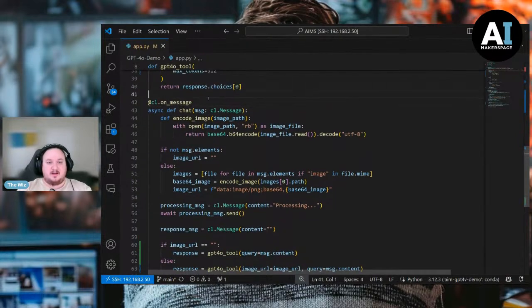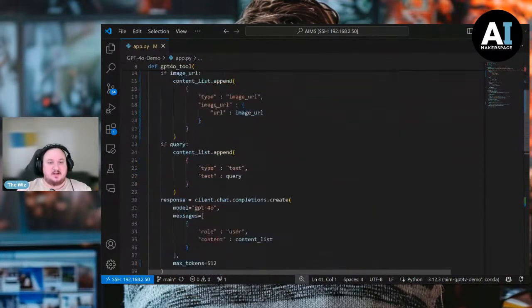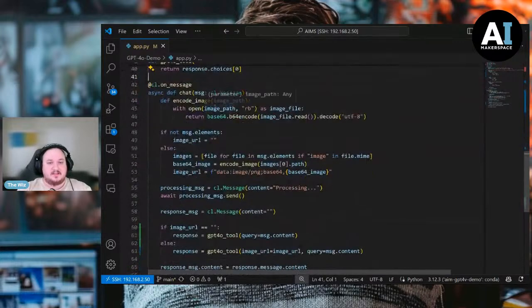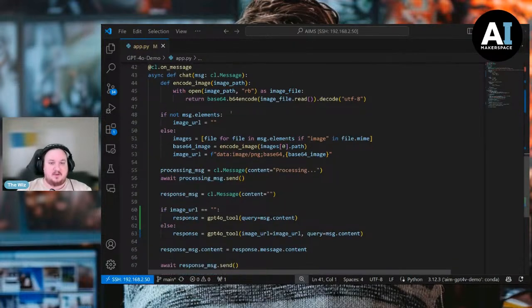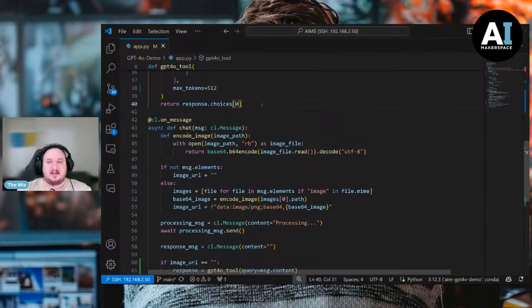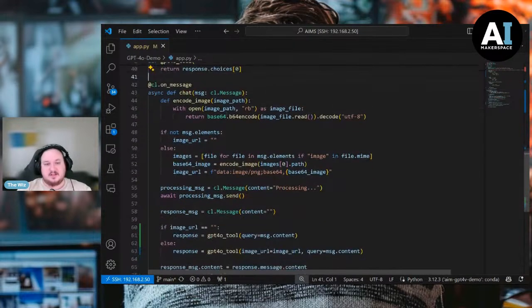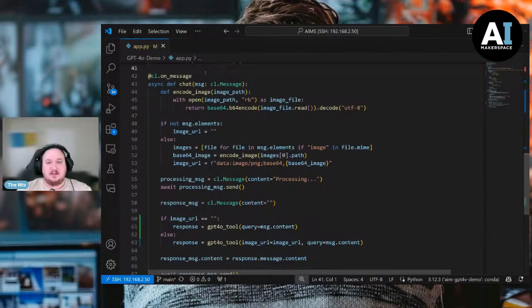Then we're going to create our Chainlit on message. You'll notice there's no Chainlit on chat start. We don't really need it, right? We're not doing anything that really cares about user session. We're not using a chat history or anything like that. We're just straight accessing the API. If you wanted to create chat history, it'd be fairly straightforward. If you wanted to add settings, it'd be straightforward, but we're just going to do it bare bones today.